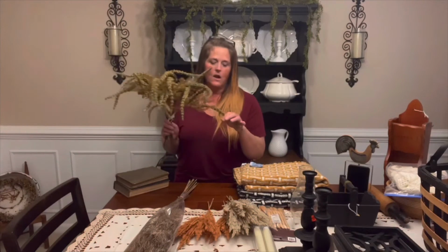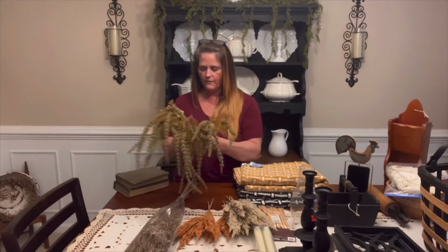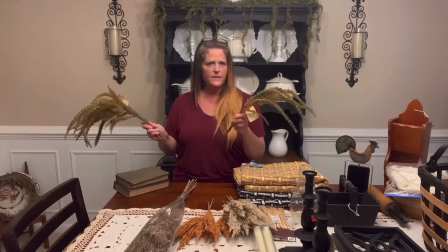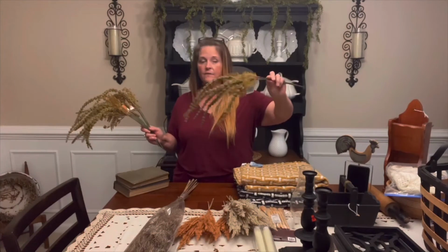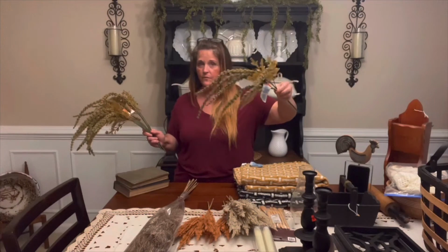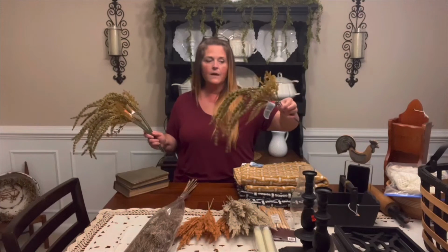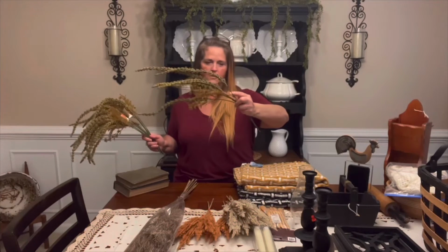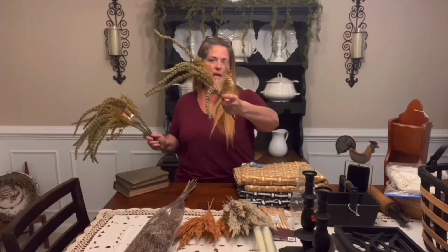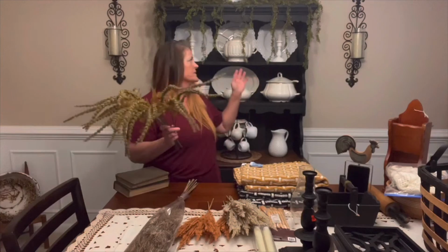These definitely have a lot more fallout, but not as much as Dollar Tree used to. I got 4 of these, Amethyst or whatever. I know I'm saying that wrong, but I think Dollar Tree did a really good job on these florals. They're beautiful. They look very natural, except for the plastic leaves. The plastic leaves do not look natural to me, so I will probably replace them with another floral that has a better texture or vibe to it, almost like these.